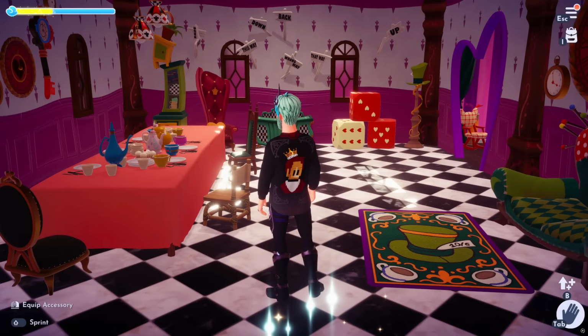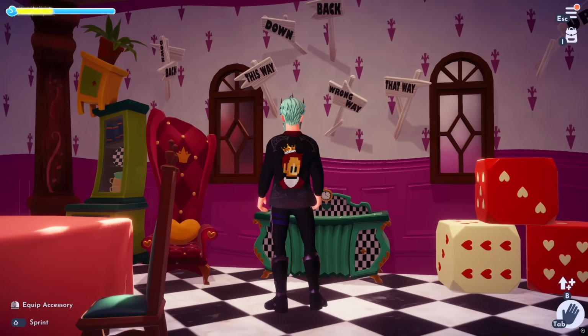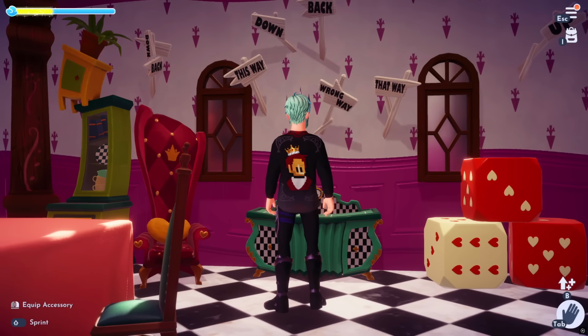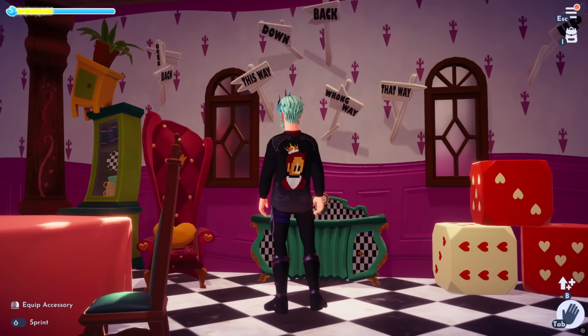Now let's take a look at Alice's house. There's actually some items in here that we never got. So for example, these signs that you hang on the wall, these would have been really cool to add to the game, and I think it would have been nice to decorate indoors. I mean, we have the whole Mad Hatter setup, but that's the one piece that really could have tied it together.